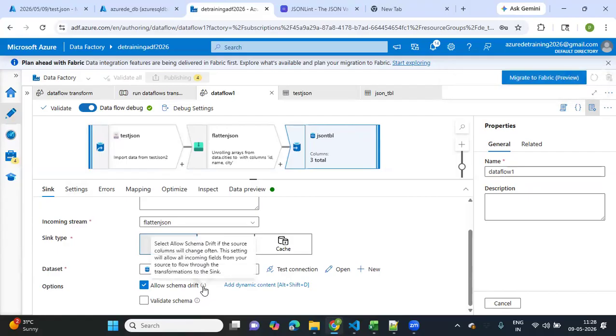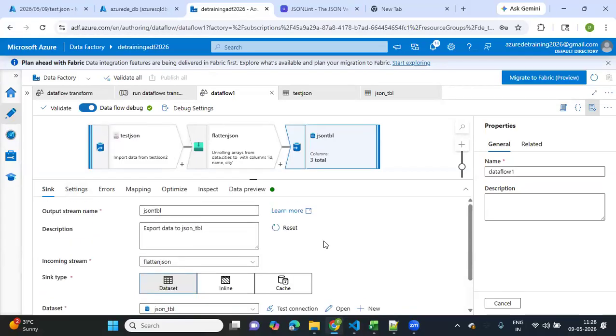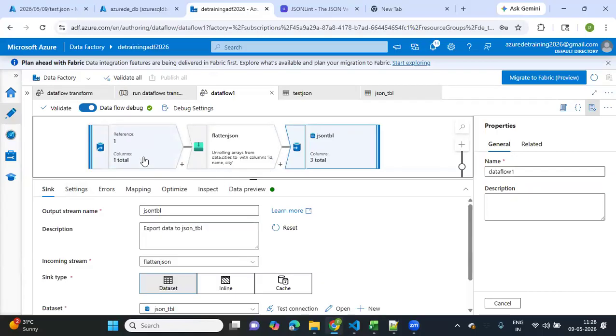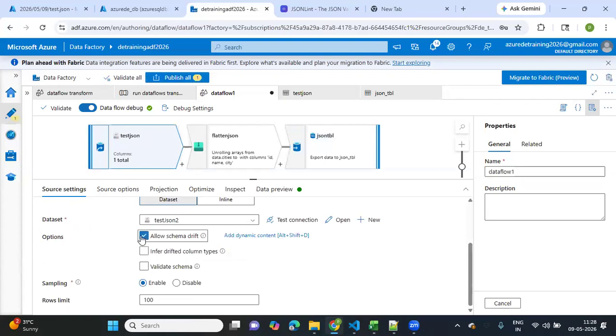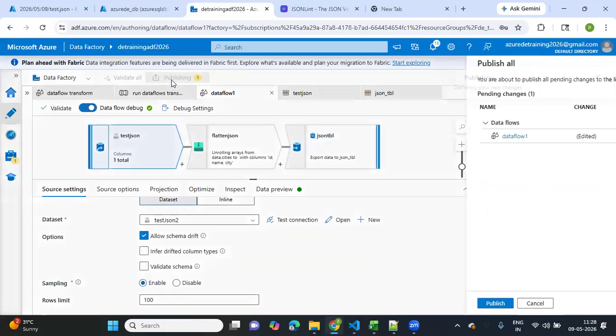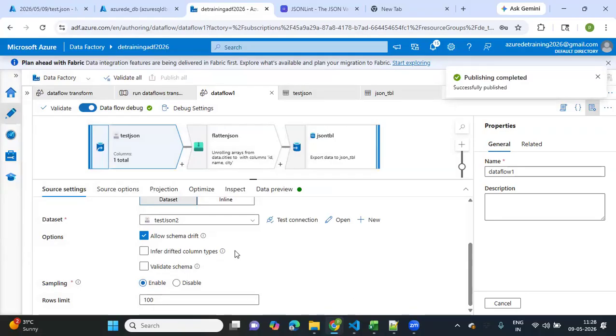Allow schema drift if the source columns will change often from your source to sink for the transformation. Generally, whatever we enable on the source side, we will enable on the target. Did I enable allow schema drift? No. Let's use this and try to publish, see what happens then. Okay, if any new keys come, that would be mapped.